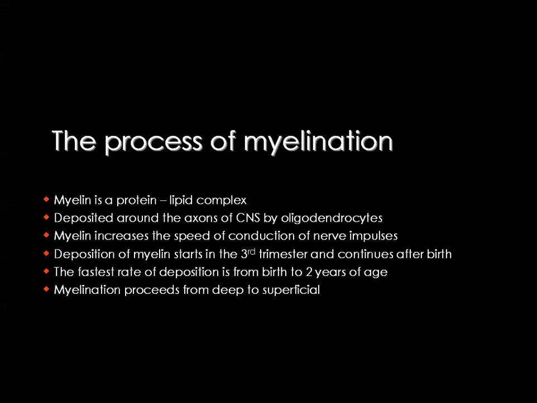Finally, we came to the process of myelination, which is an important issue to understand. Myelin is a protein lipid complex, and this myelin is deposited in the white matter starting during the fetal life and continuing after birth for about 2 years of age, and by this age the complete myelination of the white matter is expected. And myelin, as I have mentioned, is a protein lipid complex, and it replaces water in the white matter.